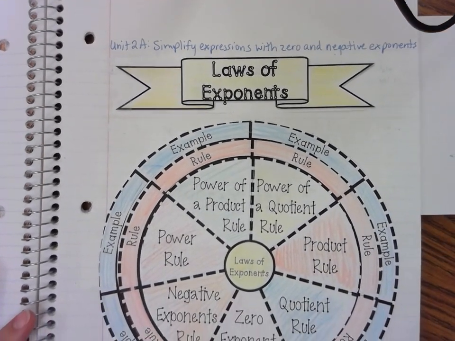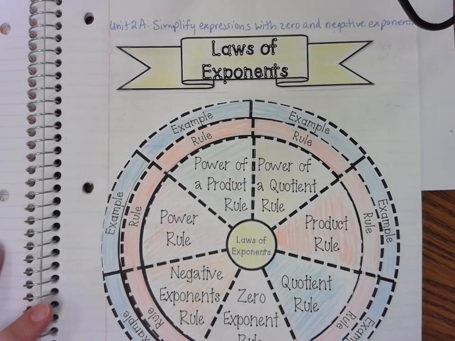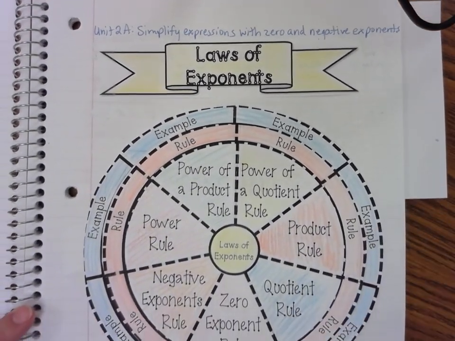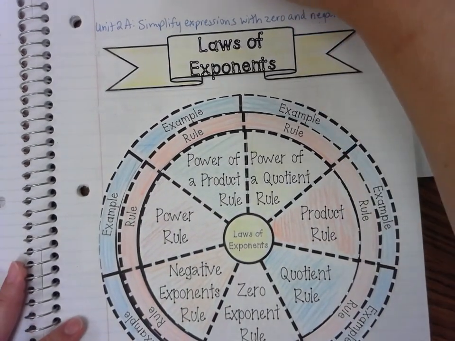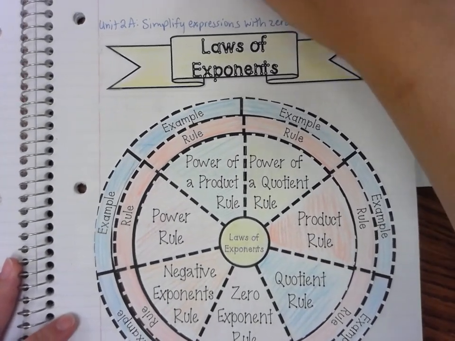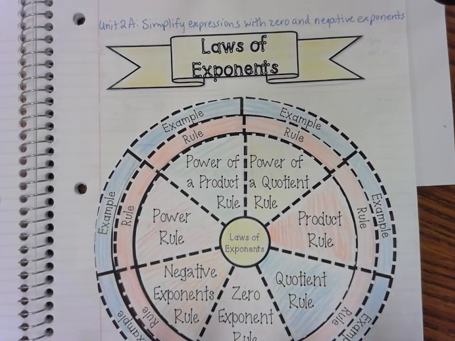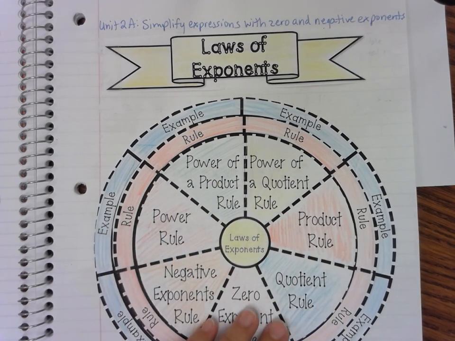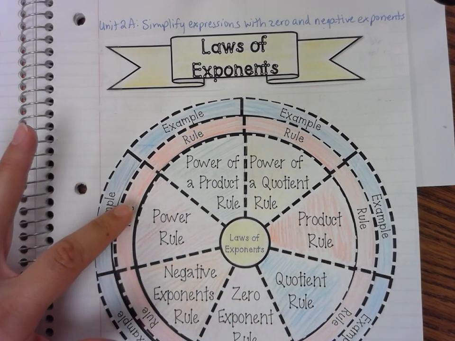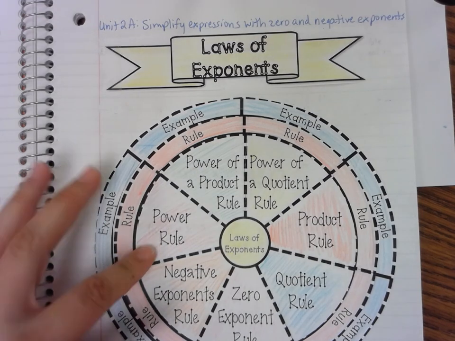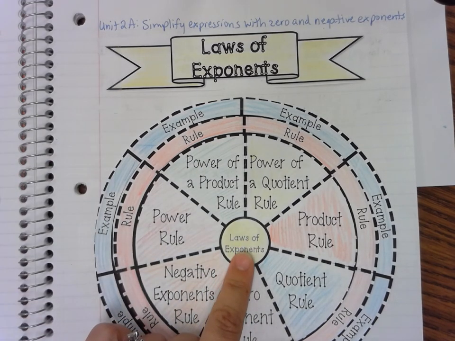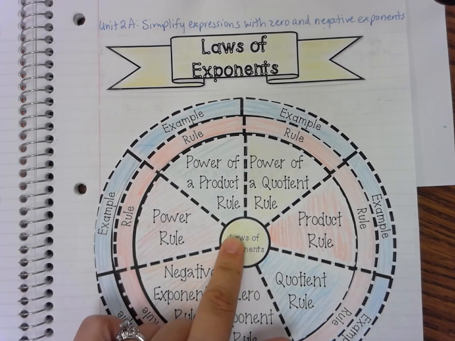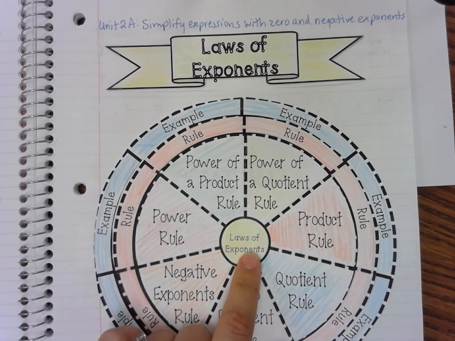So I have mine already, and I'm starting on page 14. I have mine already kind of filled out here. You are going to get a blank 3-page paper with this. You can color it as you like, but they need to be stacked on top of one another, where the center is going to say to glue the law of exponents on top.